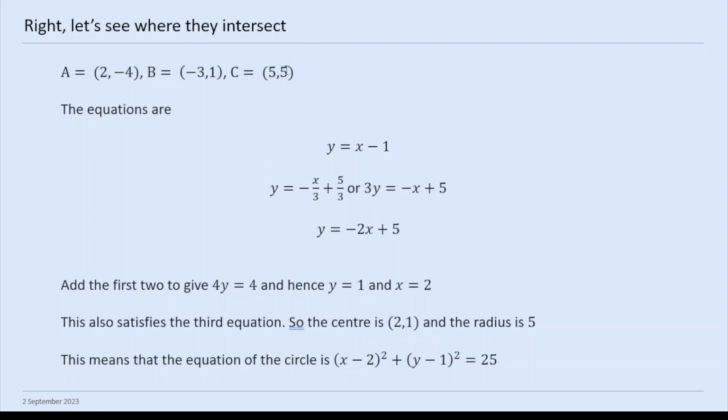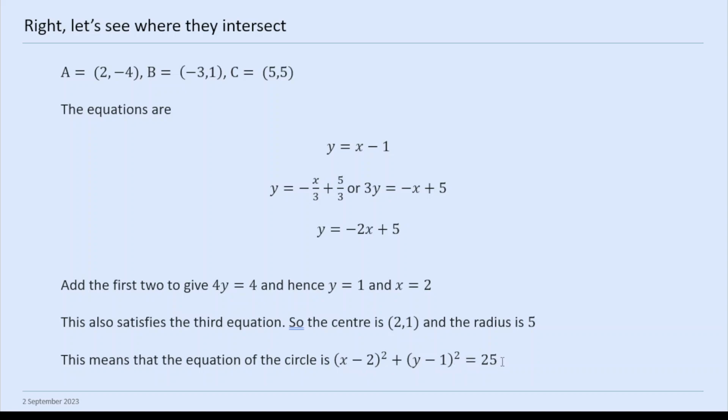And then the last one, the distance to C, I mean, it's going to be the same, but just to check, you do it by Pythagoras' theorem. So you've got sort of a right angle triangle. One side is 3, the other side is 4, and the hypotenuse is the distance. So it's 3 squared plus 4 squared is 25. Take the square root is 5. It's a 3, 4, 5 triangle, basically. So this means the equation of the circle is x minus 2 squared plus y minus 1 squared equals 25.